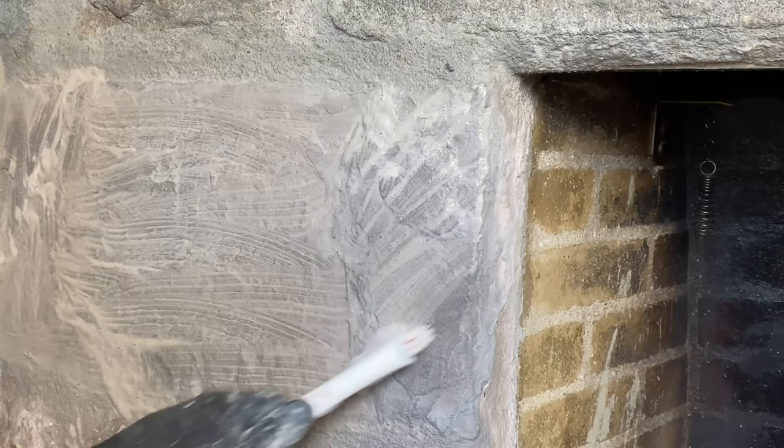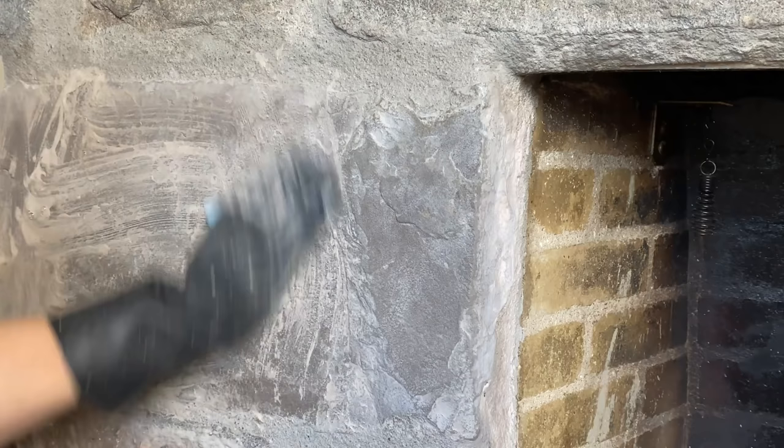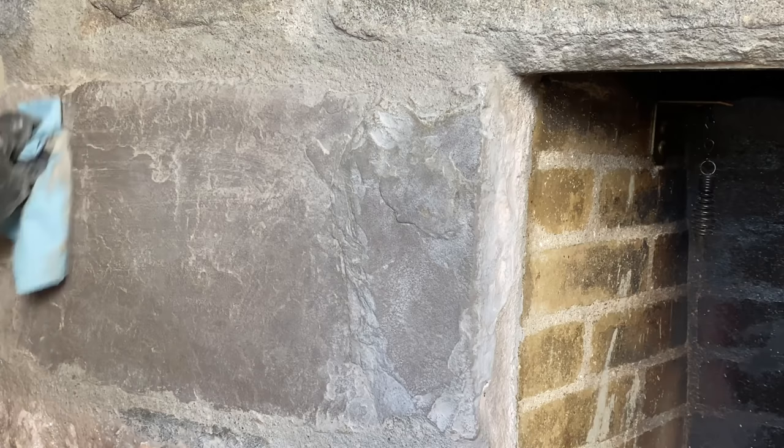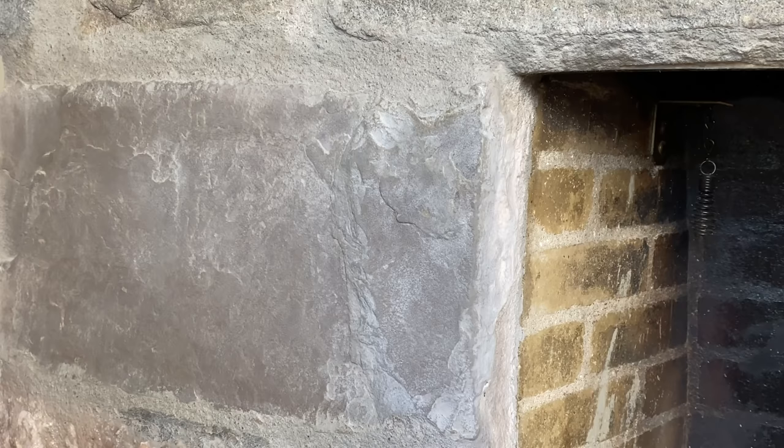And as you can see it's still brown. It still has all the white and the gray, which tells us that we're still lifting off paint. So again, 3 to 5 times each stone. And you don't just sit there and lightly put the brush. You really have to use your arm power. And it's starting to look better.